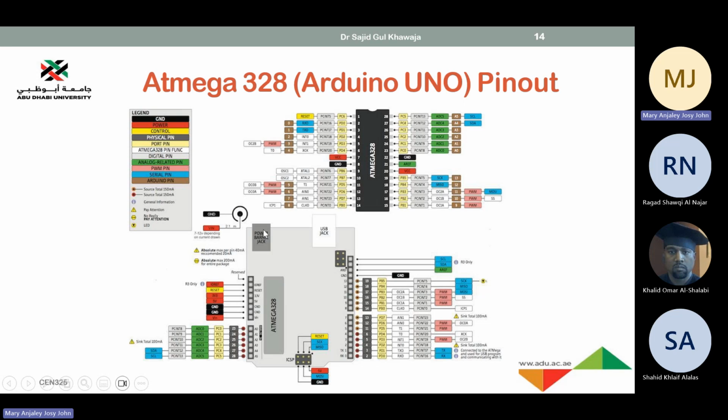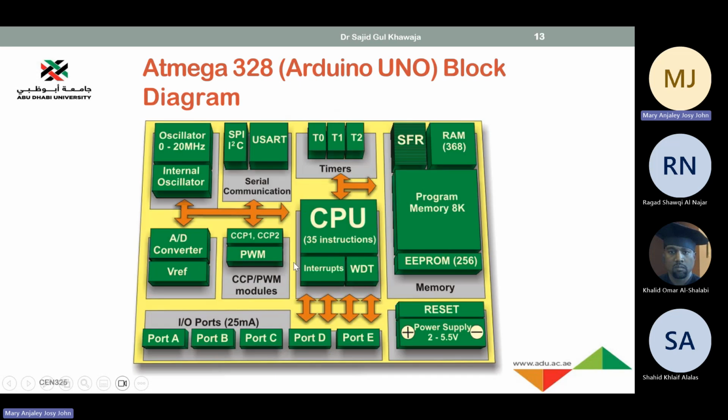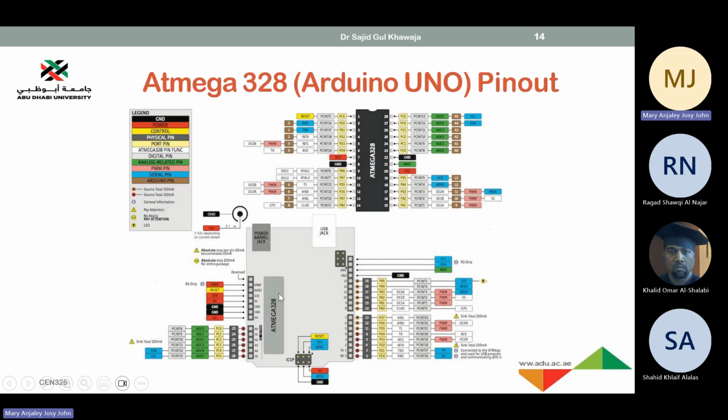And you can see that there is a power jack, like how do you give the power, and a USB port, some other ports, and we can see the power options again, the reset, 5-volt, ground, and again, you see the PCs, program counter, and some pin out, so much stuff, yes? So what do you think? We can do so much programming to the Atmega to make it work the way that we want. But just let's go up here. So this is coming in here.